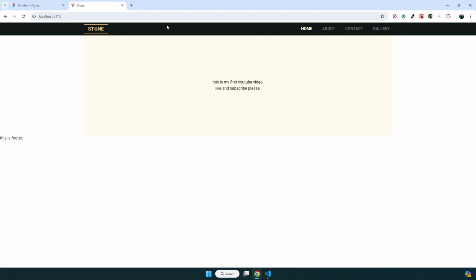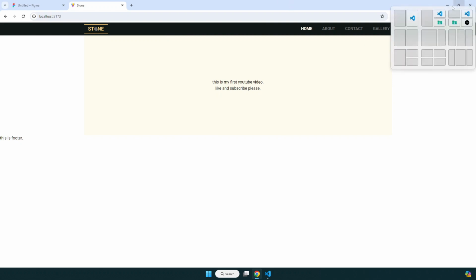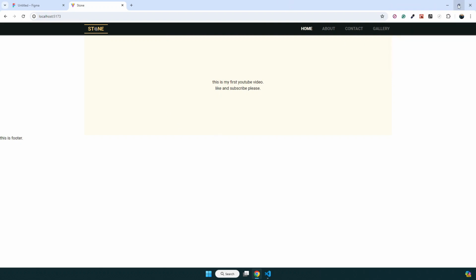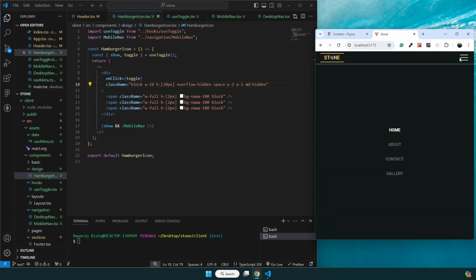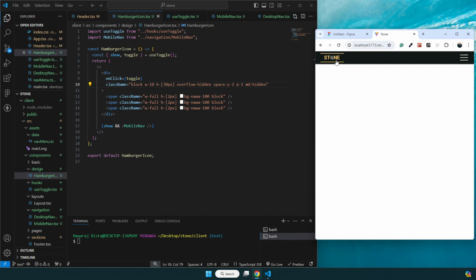Now this shouldn't be fixed on the large screen, but on the small screen that should be fixed, right? I think this one is fixed. So let me go to this about page. See the about page, whatever paragraph we have, it is hidden over here because this is fixed in position.